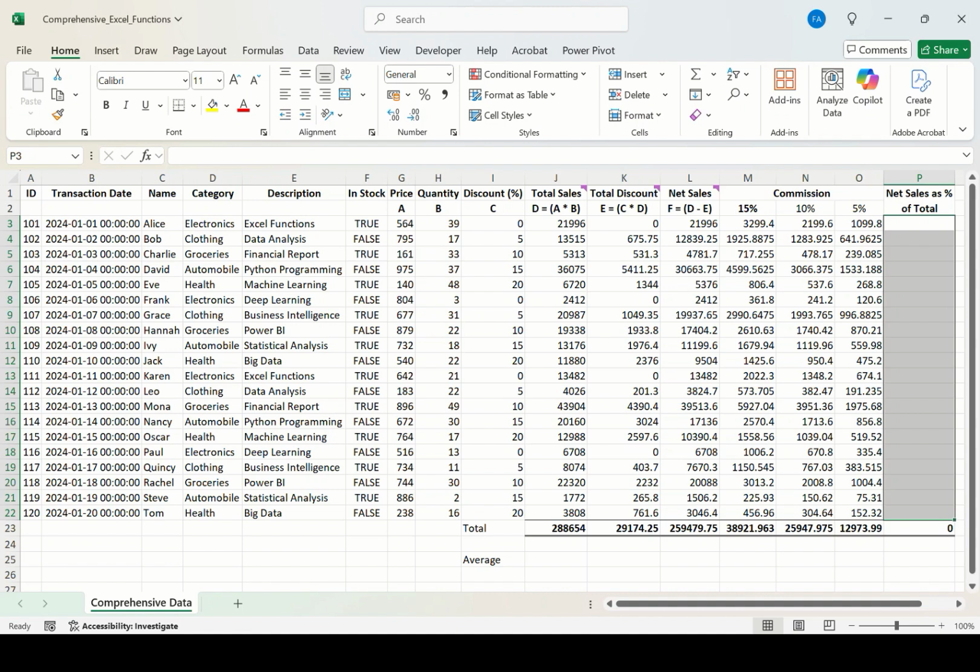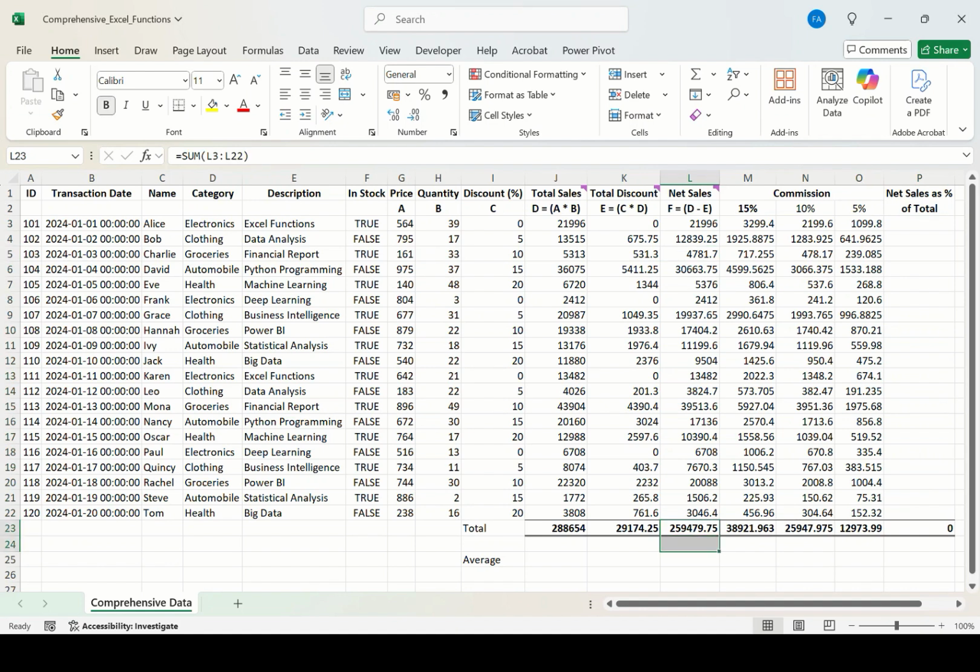What is the percentage of 12,839 naira point 25 of 259,479? What is the percentage of 4,781 in this?